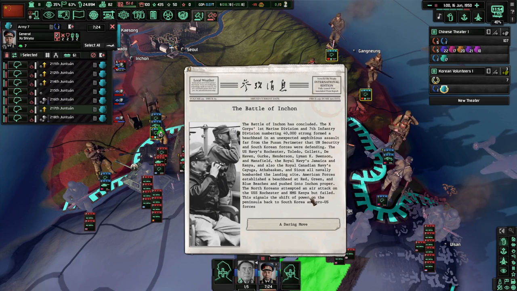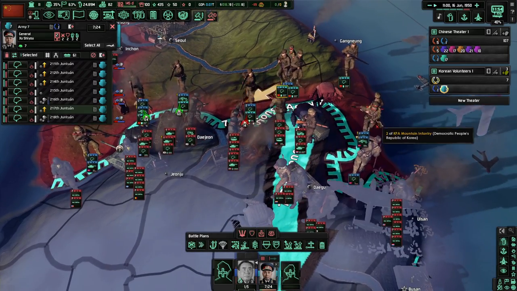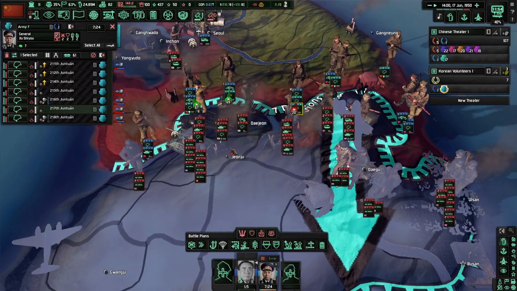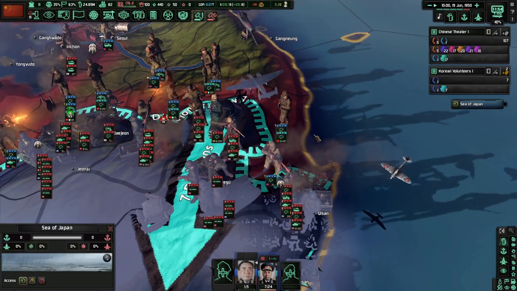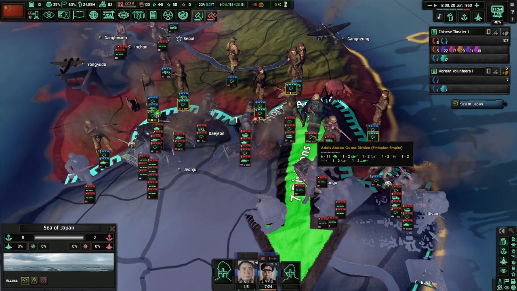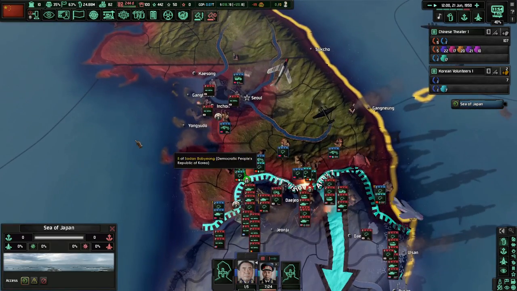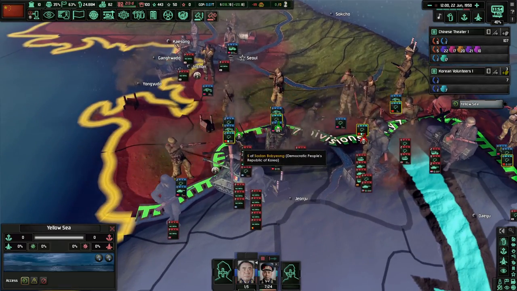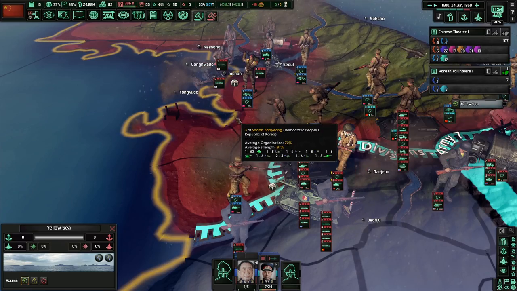The Battle of Incheon. Oh, look at that. Yeah. A daring move, definitely. Get in there, boys. You gotta hold them back. Hold back those hordes. God, they got a lot of guys. The second Battle of Seoul. Oh! Oh, they invaded us in the rear. Rear invasion. Oh, no. John Harding's attacking, huh?